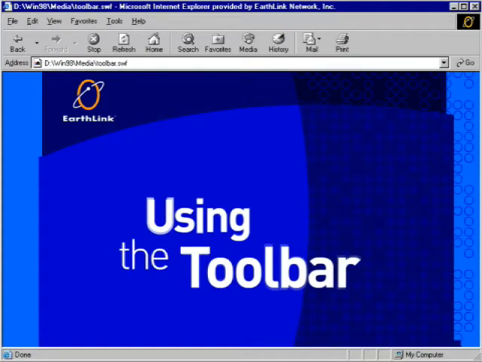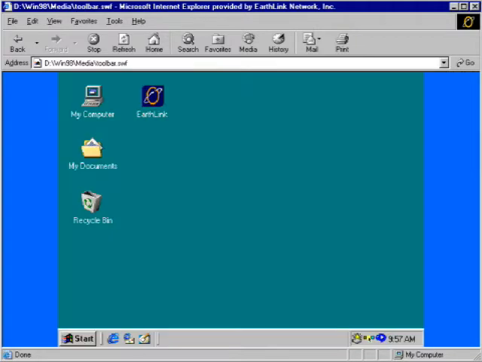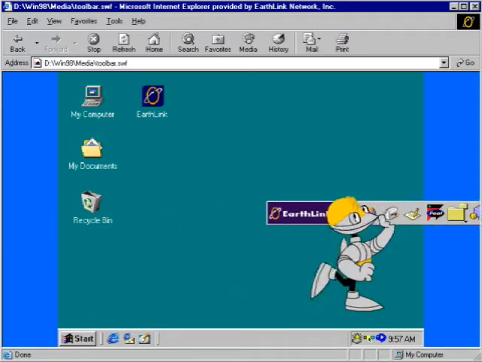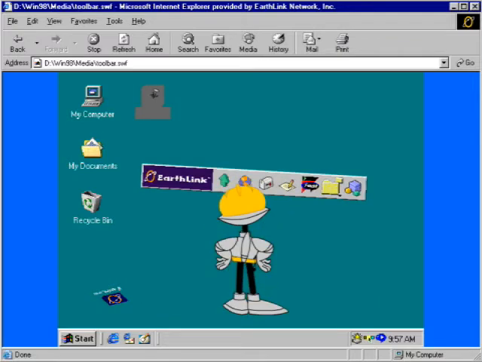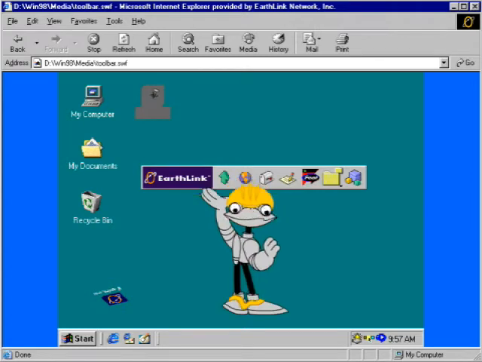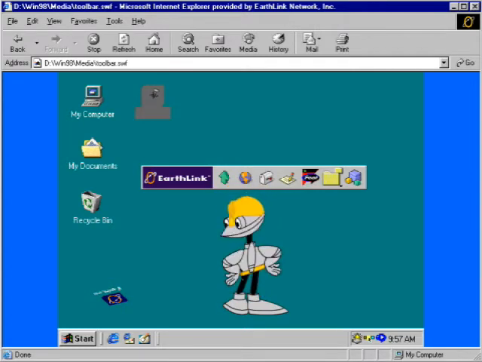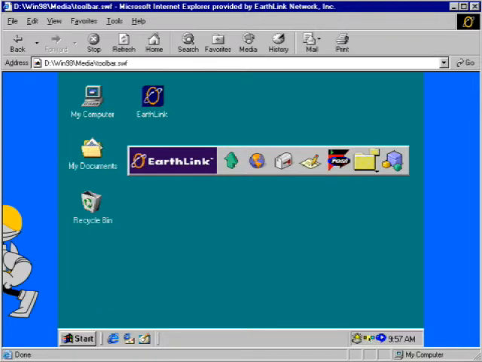Earthlink has provided you with a tool to help you access all of the resources on the internet. It is called the Earthlink toolbar. The toolbar can be reconfigured by hand, so yours may look a little different from mine.